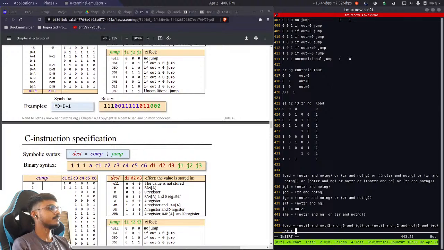Or not J1 and J2 and J3 and JGE. Or J1 and not J2 and not J3 and 01. 01 is for JLT.